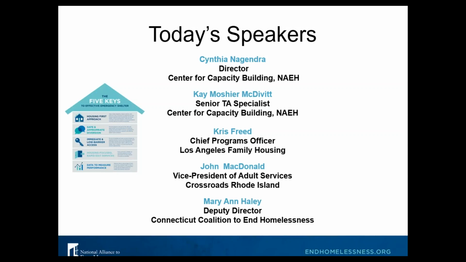Sure. We're nowhere near the scale in Rhode Island as to what Los Angeles is experiencing, but Crossroads runs 2 family shelters, a DV shelter. We have 2 women's shelters and 2 men's shelters. We serve well over 3,000 households a year, and our numbers are proportionate. In our rapid rehousing program in 2017, we were able to house 135 individuals, 88 families, and additionally, we do specific work with sex offenders, and we were able to house 61 sex offenders in 2017.